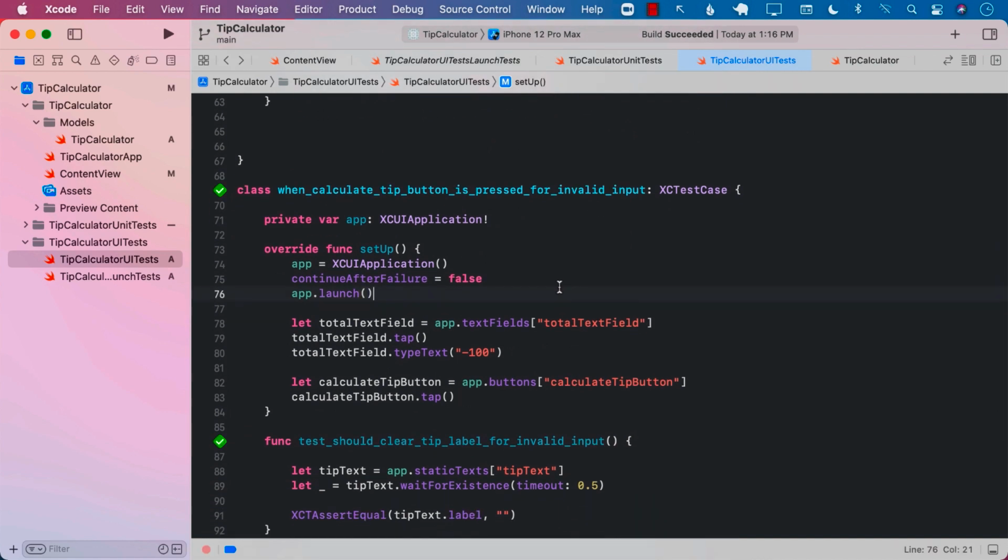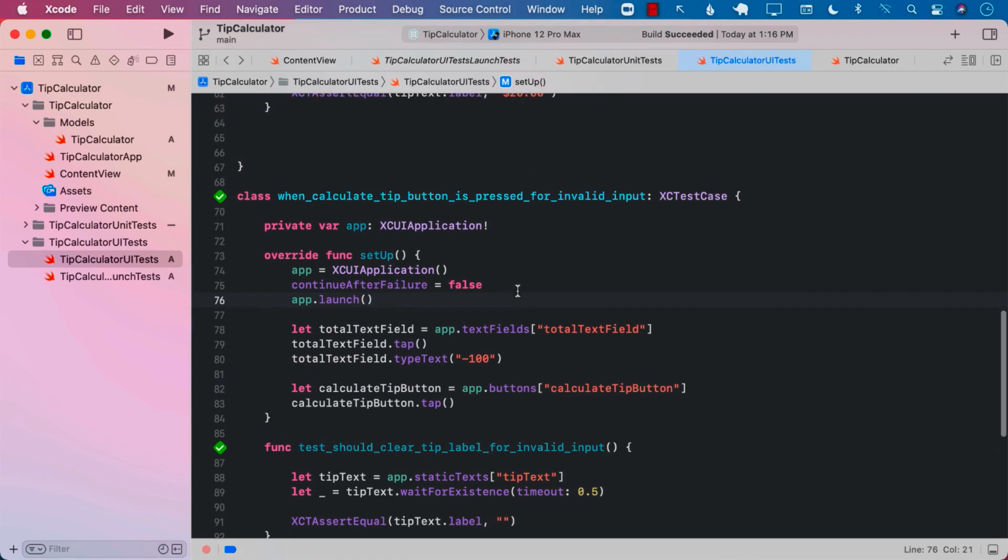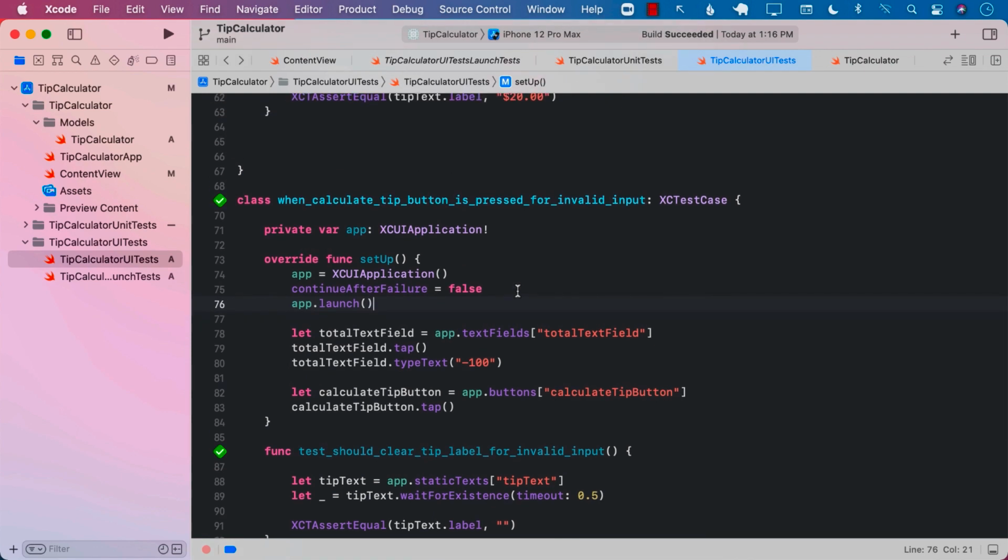To make this problem under control, we can make use of something called a page object pattern. The page object pattern, which we will learn about in the next lecture, allows you to create a page object that can represent all of these different UI related elements, which can consist of the pickers, the labels, text fields, buttons, all of those toggles, everything. And then it will be much easier for us to use. So in the next lecture, we are going to learn about how we can create and utilize a page object pattern.